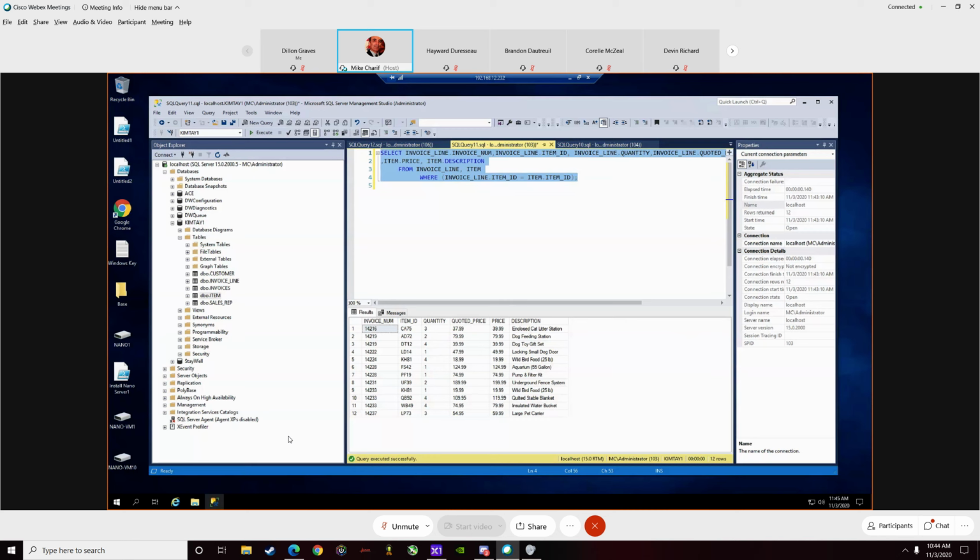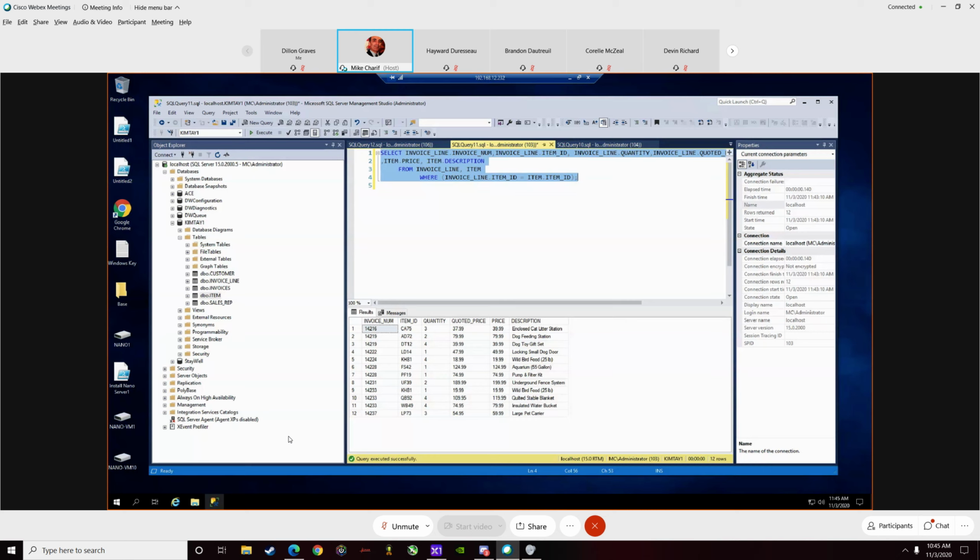Now, if you go down the list, you can put another one. Select description from invoice line item and item. Okay, so from both of them. Where invoice line item ID equals this one and invoice number is 14233. So this is like a specific one.